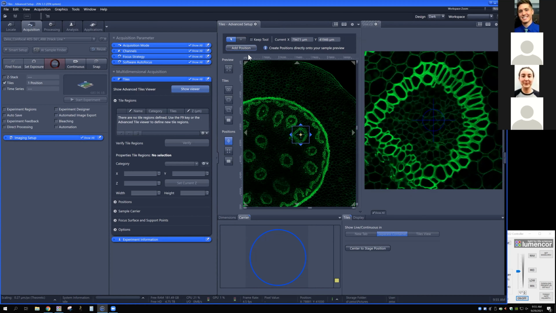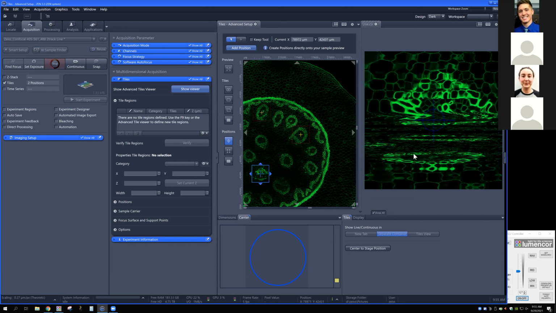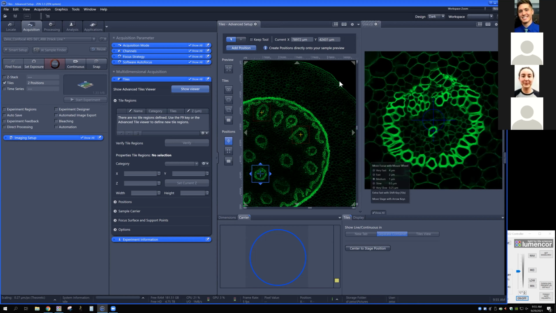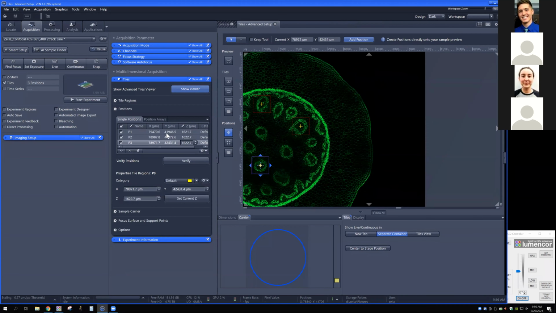Then I can add a position here and run to a bunch of different spots. Let's say I want this one as well. Check my focus, add that position, jump to another position, check my focus, add that position, and you can just keep on going like that. That's a very nice, easy way to go. And again, with the position list, you can see those all populating here under the tool window as well, all right?